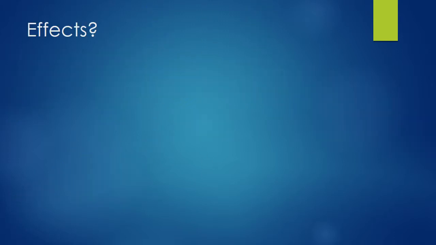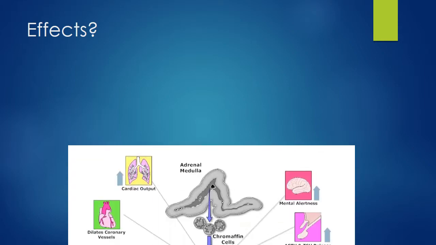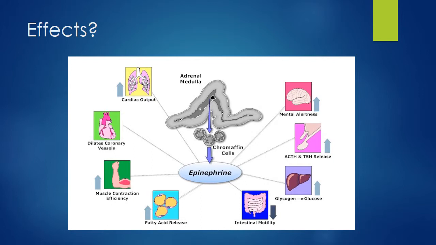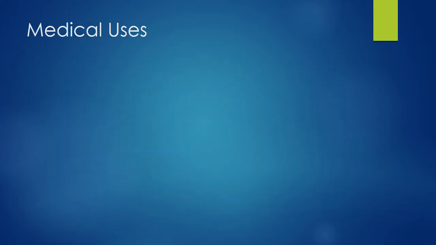Now that we know what epinephrine does to individual cells, let's look at what it does to the body in general. It opens airways, increases blood flow around the body, increases the release of fatty acids, decreases the activity of the digestive system, increases the amount of glucose in the bloodstream, and releases hormones. These things all work together to give more glucose to the muscle and brain cells to allow them to perform their actions as effectively and rapidly as possible.